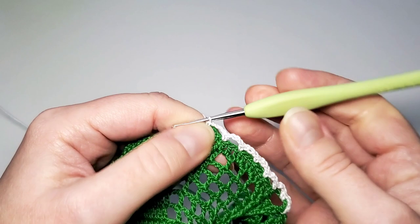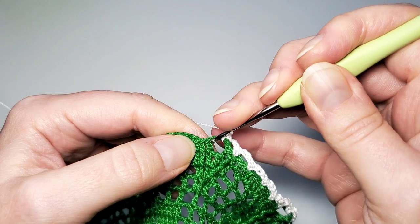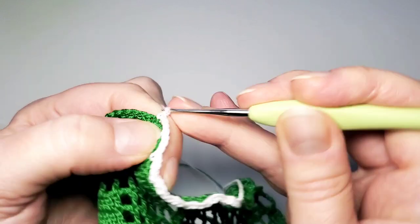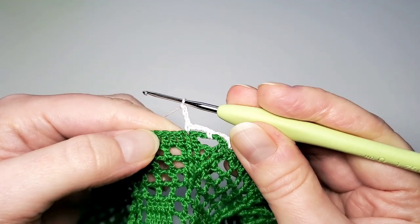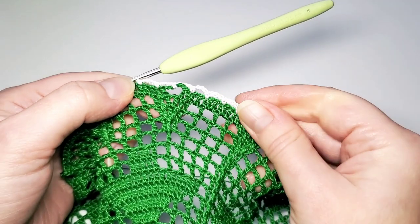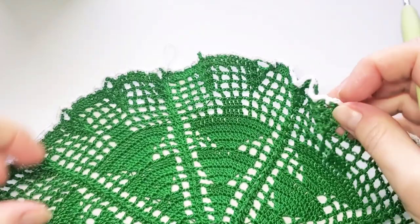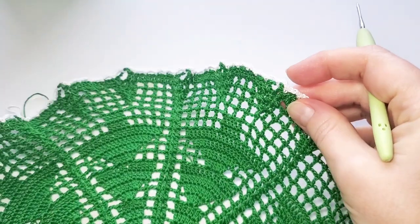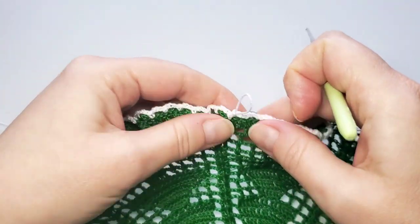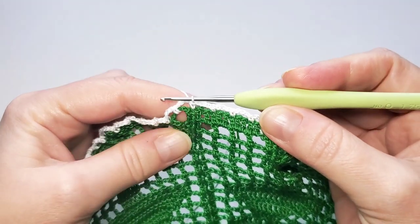And now repeat this all around. Chain 3, skip that double crochet and single crochet in the next, and then chain 3 and skip 2 stitches, single crochet in the next, and repeat. And you see it's quite curly here with this first round of white. So let's keep crocheting. Next is round 25.